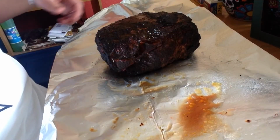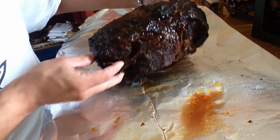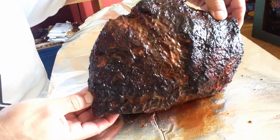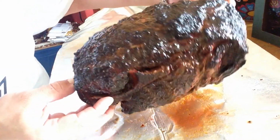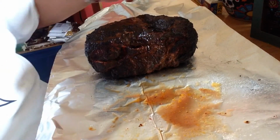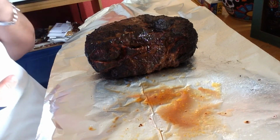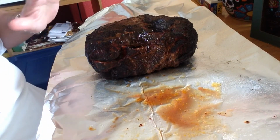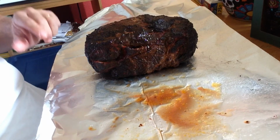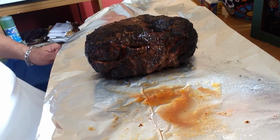All right, so it's been 6 hours. Got the pork butt off. As you can see, it's got great color. Really nice color. I'm happy with the color. Ready to wrap. I did probe it with my Thermapen, and it's only reading about 164 or 166, so still plenty of ways to go.